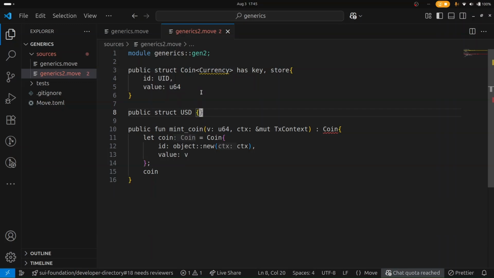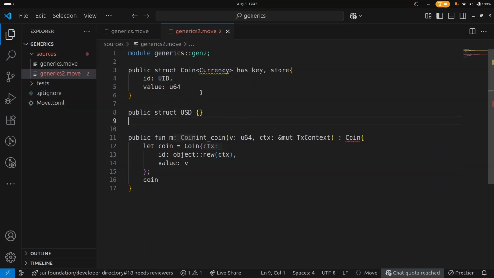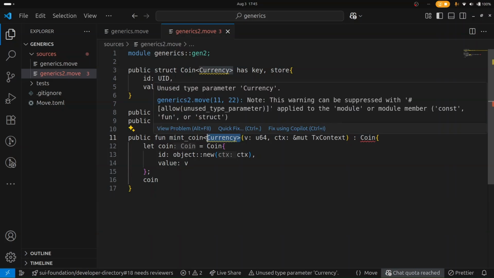And we have a new currency, public struct Euro. So we have this Euro currency. Either we pass it here as the currency, or I could pass it to the function as a currency parameter, but I don't want to do that right now because I want to just introduce phantom.